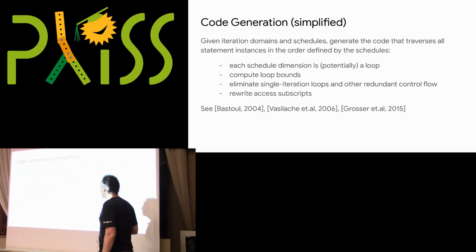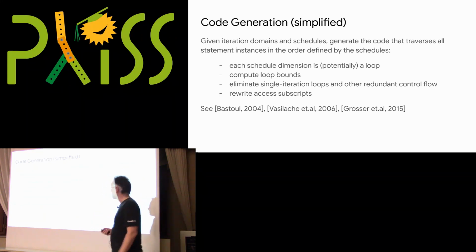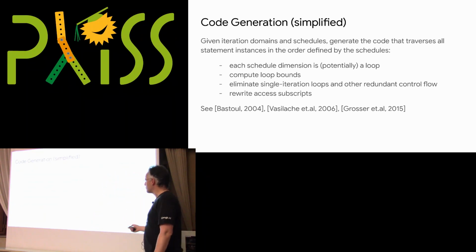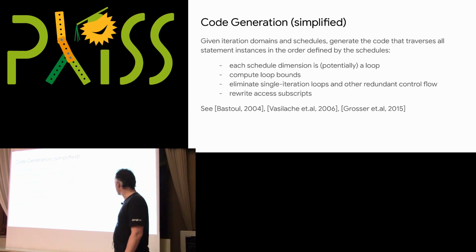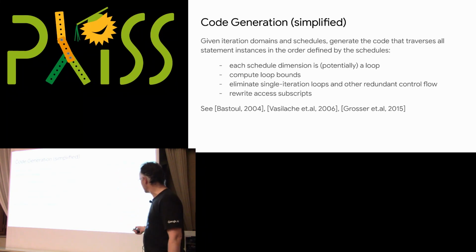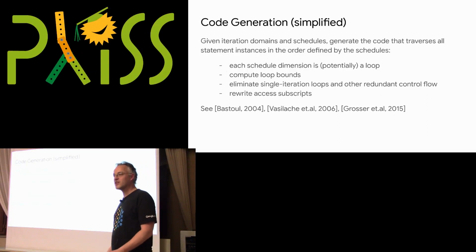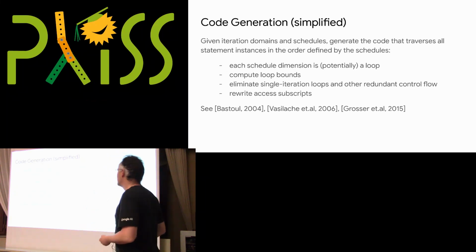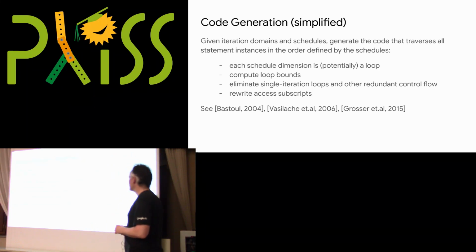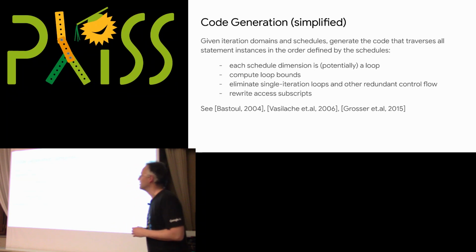And it was solved the first time in a complete way in 2004 by a colleague, Cédric Bastoul, and then it was refined several times since then. And the technique that's implemented in ISL, I contributed to it, was published only 4 years ago. So it's not a very complex problem, conceptually speaking, but to generate actually efficient code, you want control flow to be simple. You don't want to, of course, execute stupid stuff like unnecessary iterations in loops. You want to be very tight with respect to the actual points that are in the iteration domain. This is actually non-trivial.